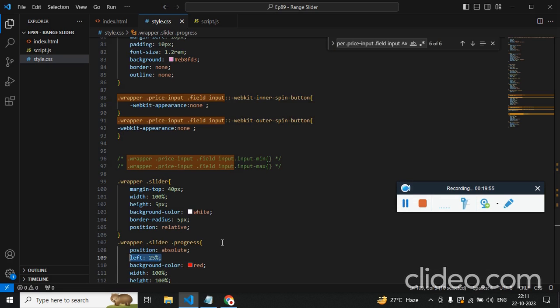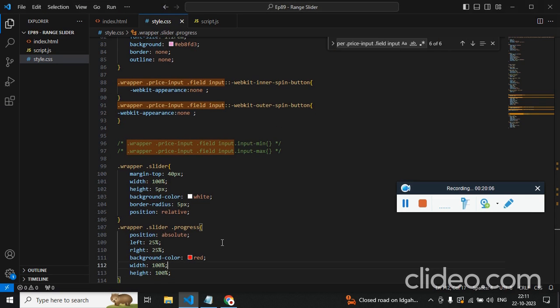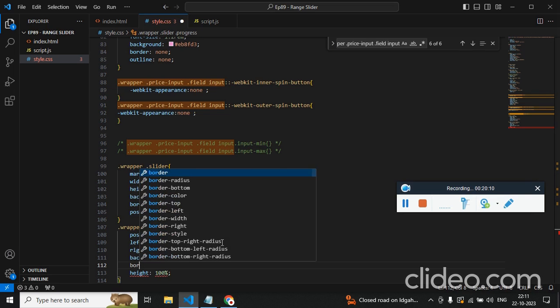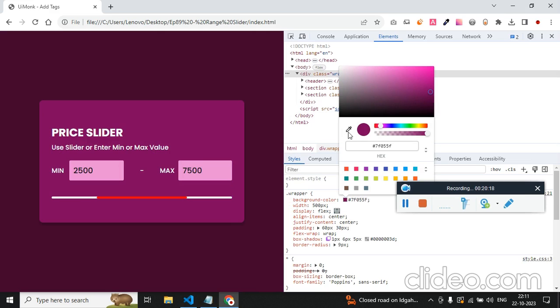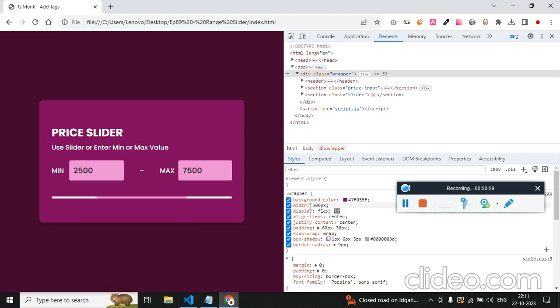Instead of left, let's just left, and right is going to be 25%. And let's just try removing this, and border radius of 5 pixel as we have given to the parent. Let's just take this color and give it to red. So this is for range slider.